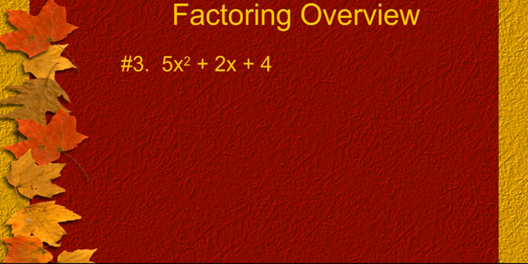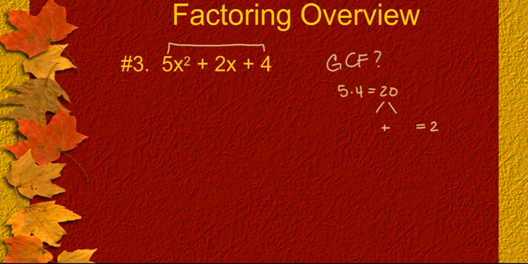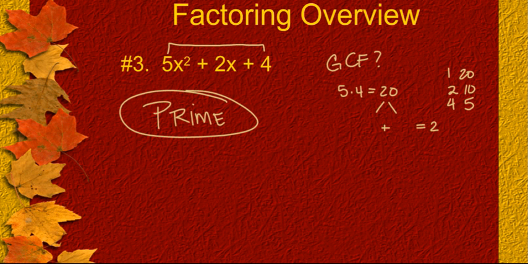Next one, we have 5x squared plus 2x plus 4. There is no GCF, so we're on to the next one. This is still a trinomial. We're going to go 5 times 4 equals 20, and we want factors of 20 that add to 2. Factors of 20 are going to be 1 and 20, 2 and 10, and 4 and 5. The factors that I can turn into a 2 don't exist. So, if you have a trinomial that you have not been able to factor this way, you have no GCF, the final answer is prime. When you're doing your test, there are going to be some prime numbers. If you get every problem being a prime number, you probably need to go back and check your work.